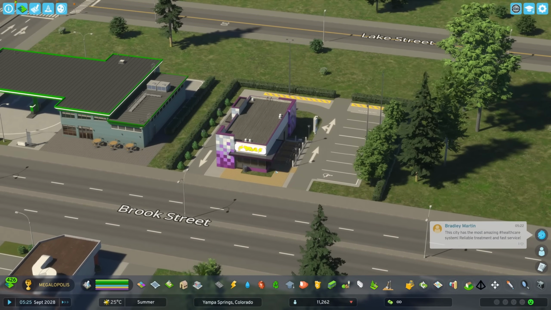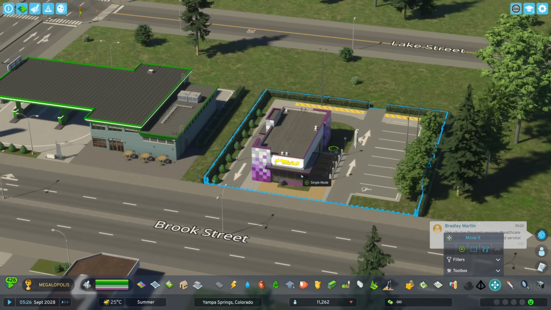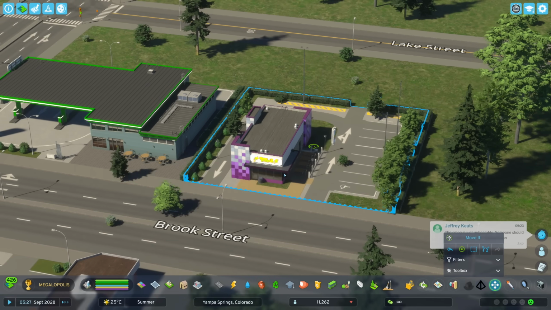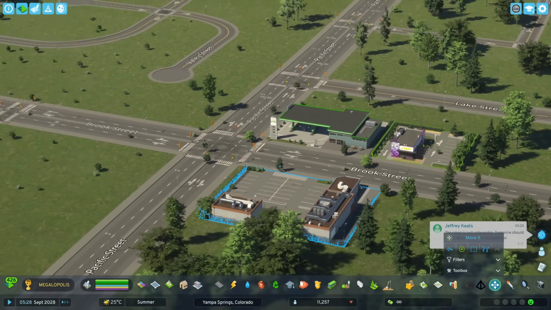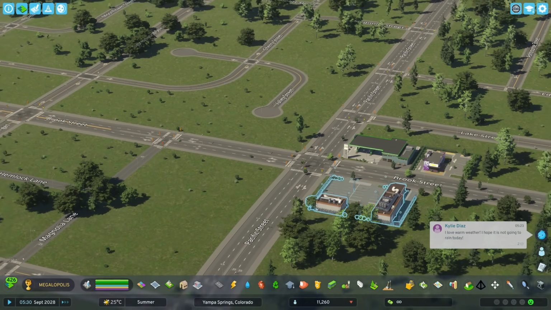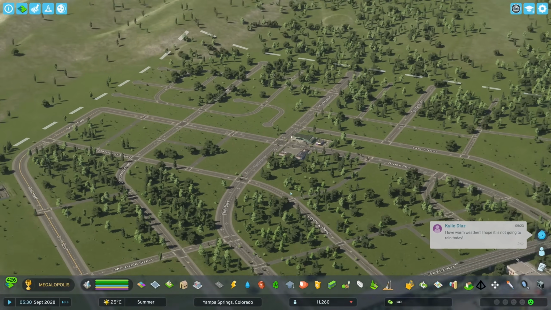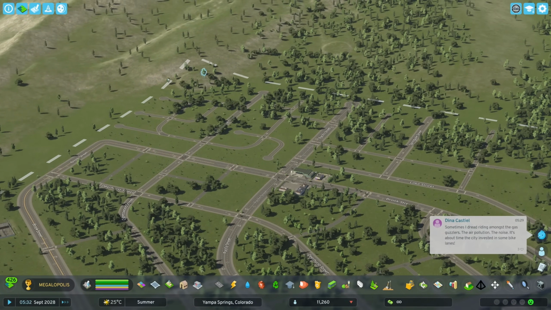I kind of like this building here because it reminds me of a fast food place with a drive-through going through it. And so I think that's something that's really nice to cozy up right next to our gas station here. Have a gas station and a fast food place and then a mechanic shop across the street. Maybe we'll have a couple other businesses here in this block. And then I'm just gonna go ahead and start filling out some of these residential buildings and I'll come back here in a moment.